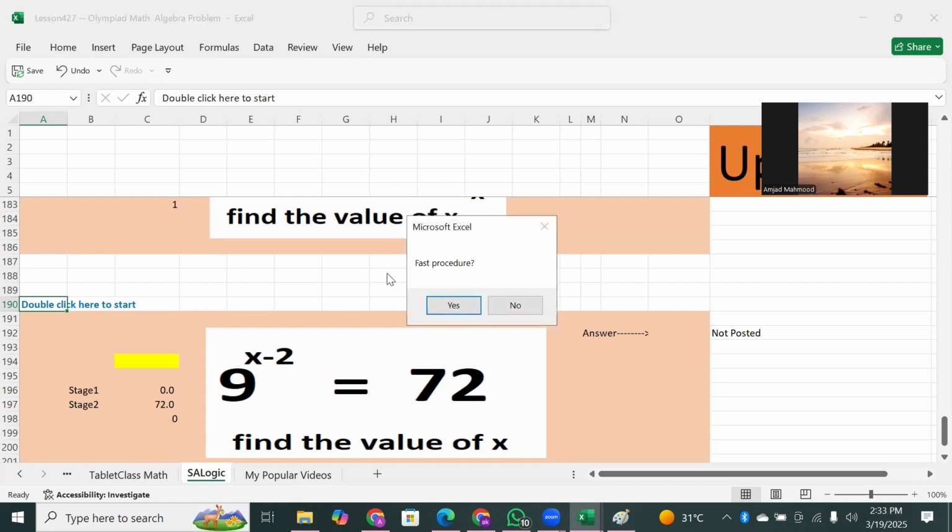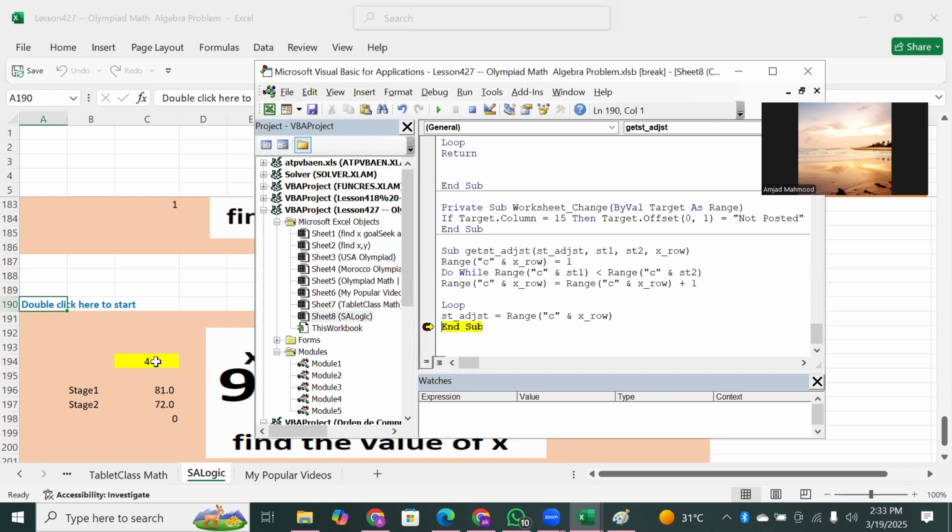So first of all, it asks you the question: do you want the fast procedure or the regular adjustment procedure? So the fast procedure is fine. So it has achieved the factor 4. And 4 is where it should start doing the adjustment from, right? The starting adjustment is 4, and this is because stage 1 is closest to stage 2. So now it is going to make the adjustment from 4, not from 0.01, rather 4. So this will make the system much faster.